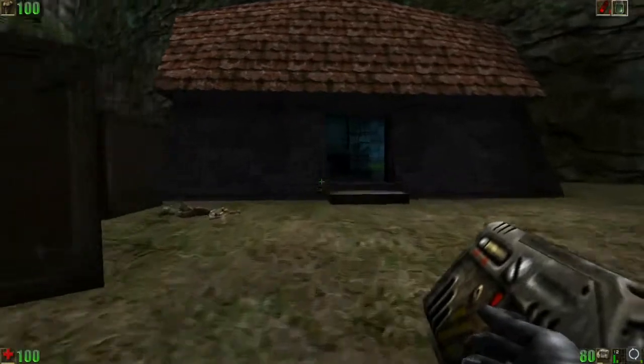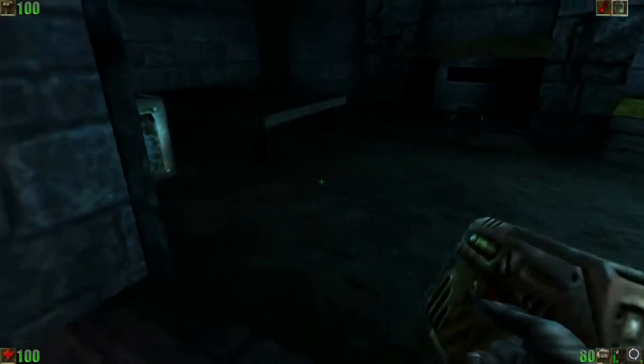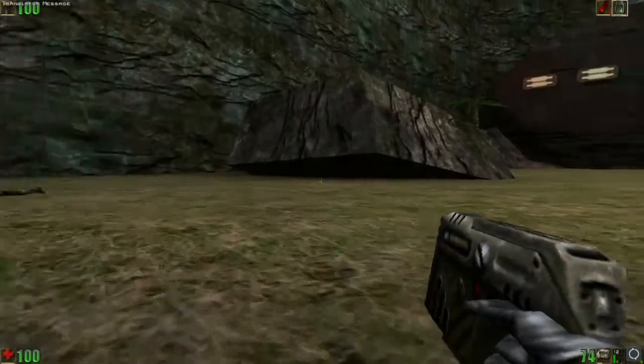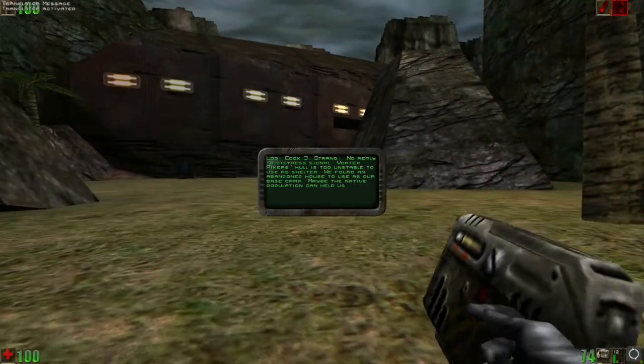You're looking around and you can see how the prisoners tried to seek refuge in this house and ended up getting killed. That's not a box you can destroy. You can destroy boxes. And you're getting yet more translator messages.